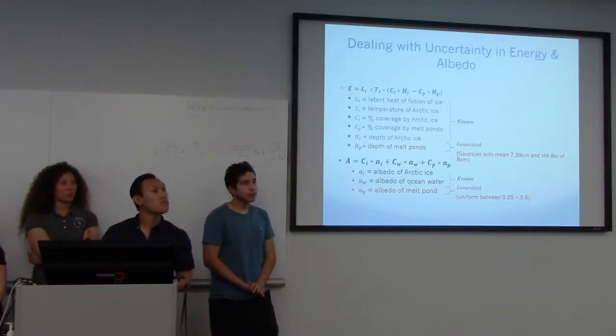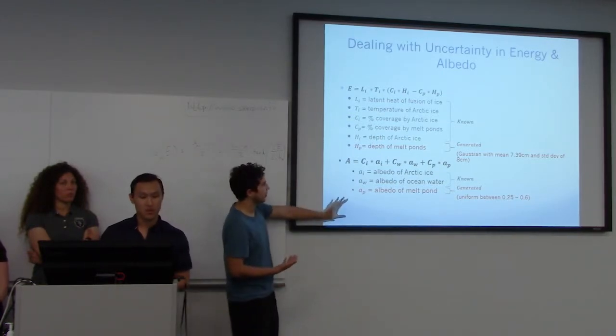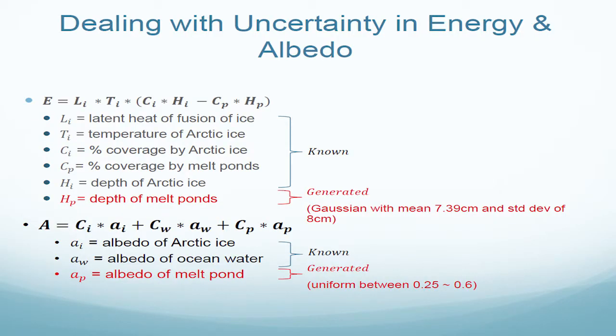Maybe you want to check on your terms next time? Oh yeah, for sure. We would want to get a better estimate of what the albedo of melt ponds is, because we know that the height of the melt ponds increases as the summer goes on, but at some point they drain, so they all go away and they come back. But we didn't have enough data to model that relationship.